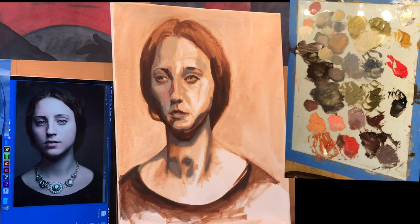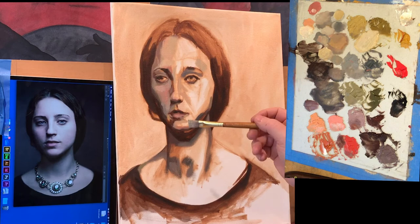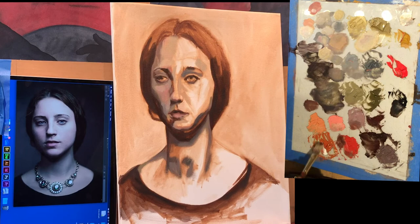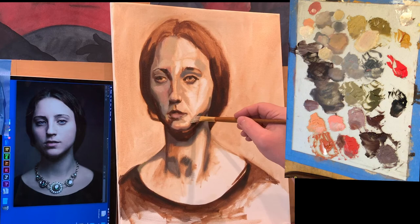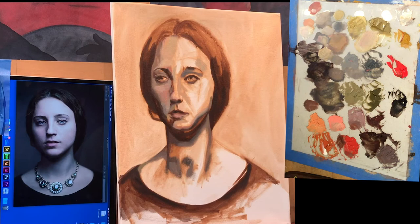but because I'm not working it and working it and working it as I work on the painting, the paint just sits there. And then as I start to put a new color into a space, it can sit right on top of the other application without getting all muddied up or mixing into each other and causing me heartache.